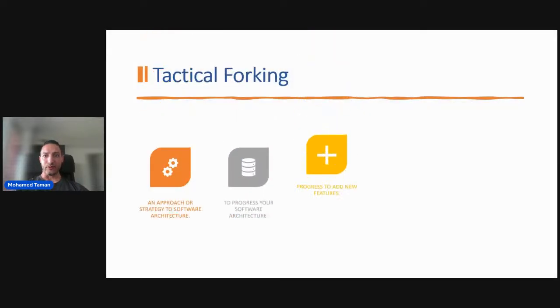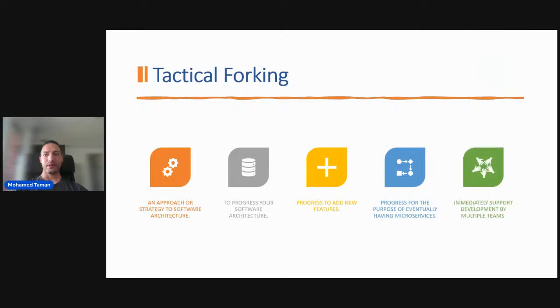So before we move on to the next section, here is a summary of all the key points mentioned previously. As you can see, tactical forking is an approach or strategy for software architecture and also to progress your software architecture.